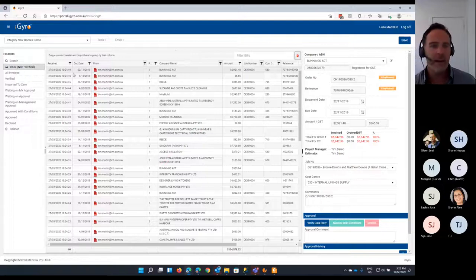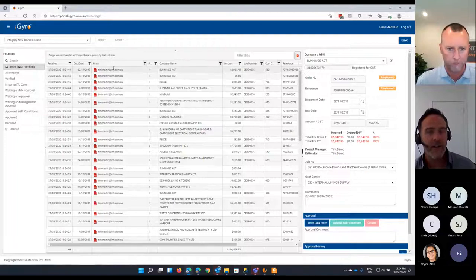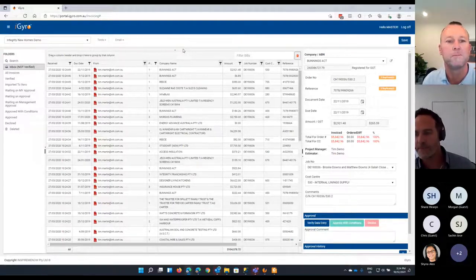Alrighty, and probably one last thing to note here is that in the desktop version, we did have some dates at the top. So only invoices between a particular date period would show. We've removed that from this version, so it's just working on all dates, and it seems very responsive, so it makes sense to do it that way. In the future, if we notice that things do start to slow down with this approach, then we'll probably reintroduce those date criteria as well.